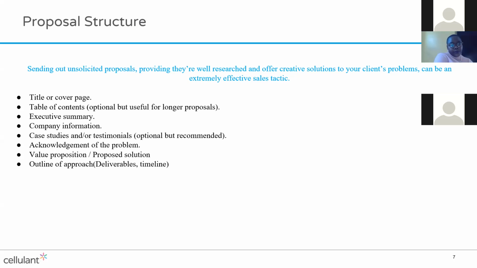It's also important to outline your approach to the solution. What are the deliverables that the customer should expect from you? And also mention a bit of the timeline in there. And a very important and crucial aspect of the proposal would be pricing. Between the executive summary and pricing, I think to me, these are the two main areas of a proposal that the customer will read. And then also the terms and conditions.